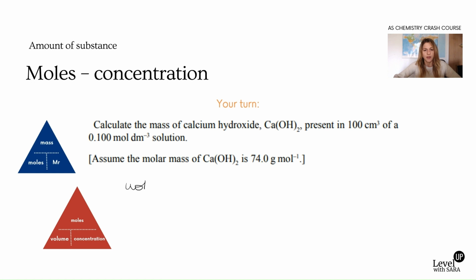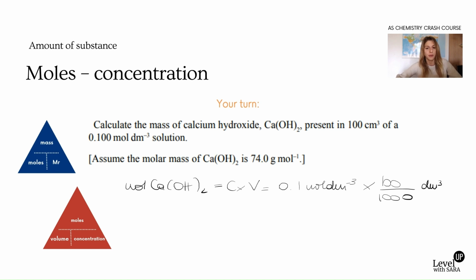So the moles of calcium hydroxide. We can either look at the unit or rearrange the equation, if you remember, it is concentration times volume. Concentration is 0.1. I would suggest you always write the unit, because this helps you understand if you converted them or not. We can convert it before or do it all in just one equation. Okay, so 0.1 times 0.1 should give us 0.001. I'm just doing it off the top of my head.